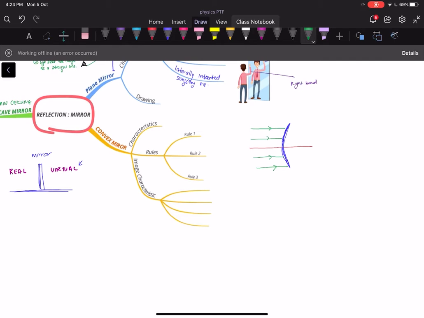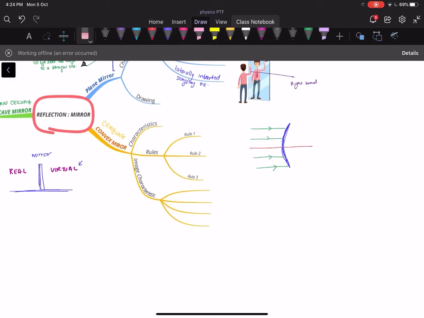Okay, so in this video we're going to look at the convex mirror, or cermin cembung. So in the next example, it is going to be cermin cembung. I'm going to write down here cembung. Now, what are the characteristics of a cermin cembung? What is the difference here?